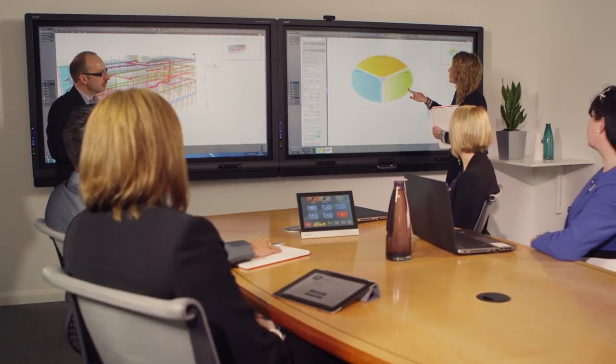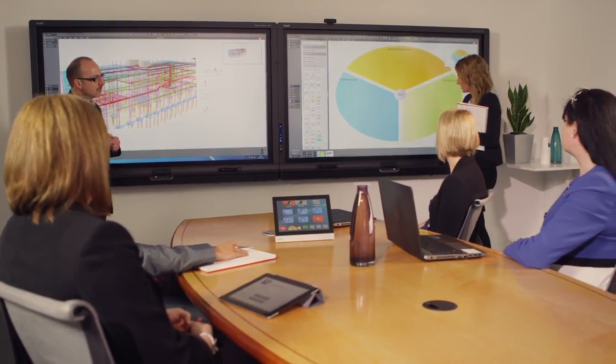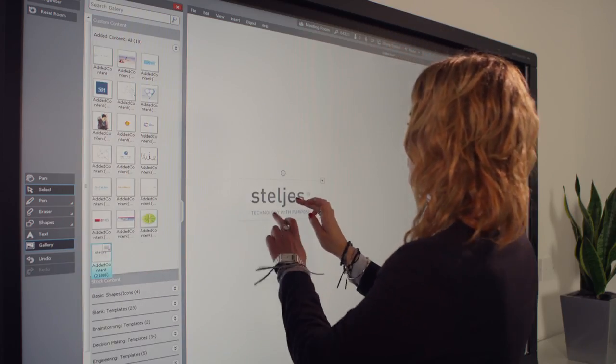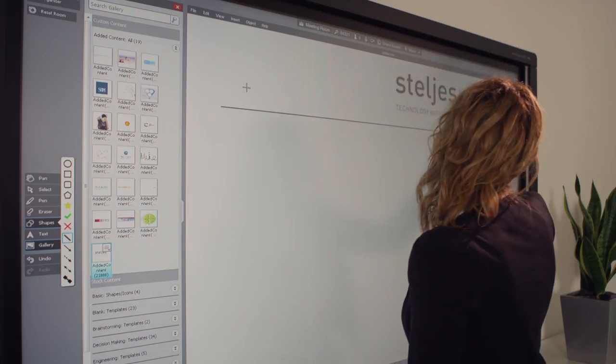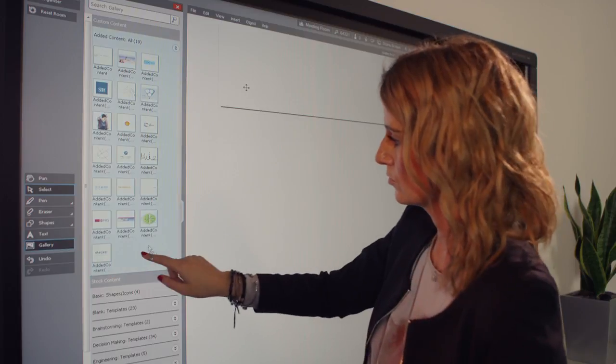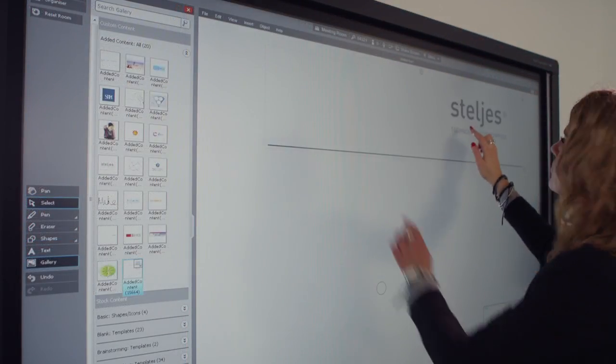Smart Meeting Pro 4.0 offers a level of content creation and management that's unrivaled. You can build customized business galleries using your company's templates, images, and logos, and export them for use throughout your organization, providing consistency and reducing time to recreate content.